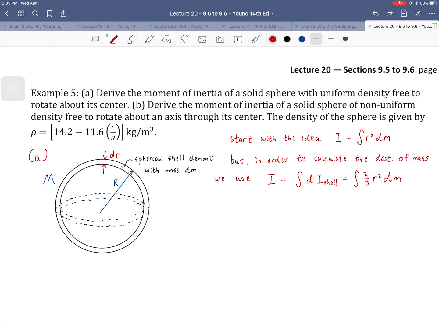Now, here's the thing. That really begs the question: how would we derive the moment of inertia of a shell itself? Well, there are ways to do it in this class. We could set up a substitution of differentials. We could do an integral and think about the overall effect of the shell and how that mass is distributed, and think about how x is related to y, basically how r squared equals x squared plus y squared, and then set it up.